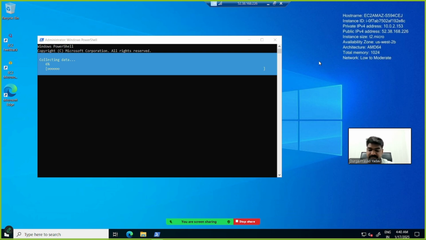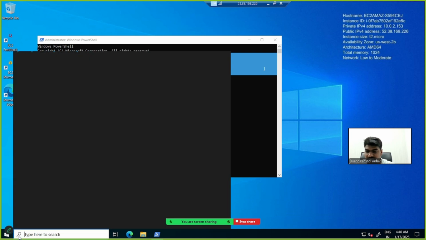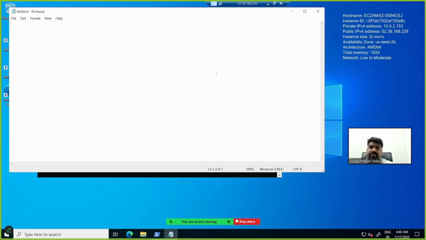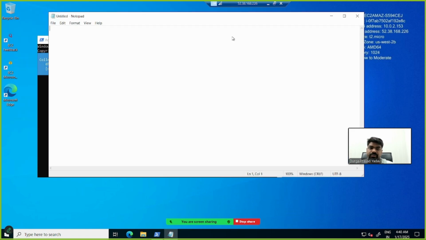And guys, please remember, we are creating the index.html file by using Notepad. So now I'll search for Notepad on the same machine, Windows Server 2 or App Server 2.